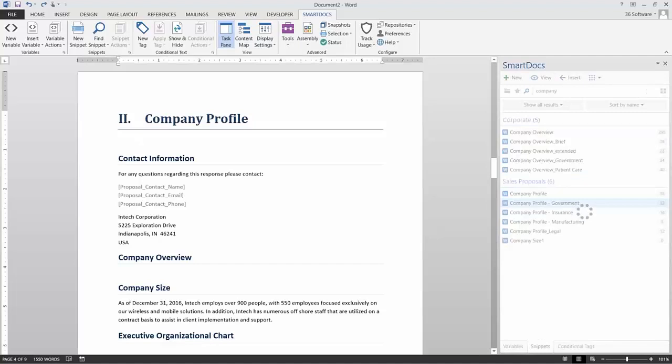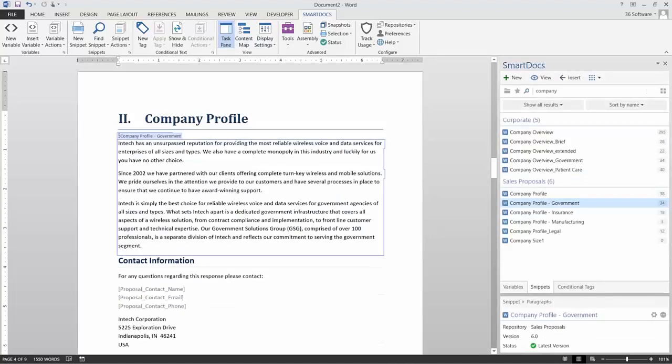Now what's really helpful about SmartDocs and how it functions is that you can easily find what you need and just insert it into a document. Even if this was a client-provided document, I can do this the same way. As soon as I open any Word document, SmartDocs is there. For this team, that was really important. They needed to be able to search for and insert content whenever necessary in whatever document they needed it. That was one of the reasons they ended up choosing SmartDocs, because it was so easy to do that.